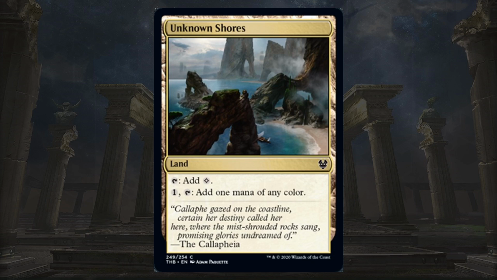And then if you are going to be splashing, try to find a Traveler's Amulet. Try to find an Altar of the Pantheon. Try to be a green deck that can use some of the fixing in green. Unknown Shores is just so bad. I think it's a D-. You can sometimes play it, but it's just really not worth it. I would highly recommend against it.